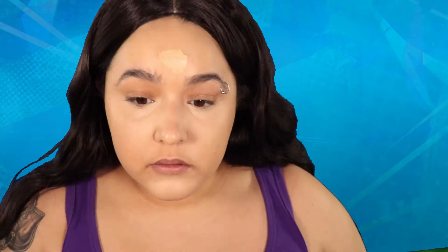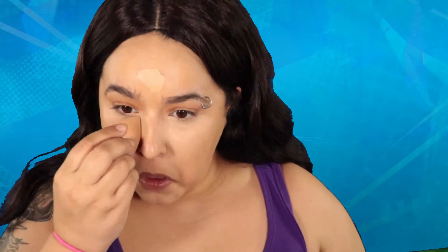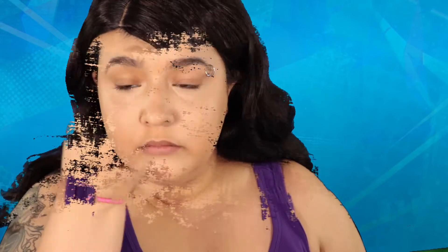The next thing we're gonna do is apply some concealer. Normally I would apply this strategically in spots to make my face slimmer or stand out more in certain areas. In this case, I'm just trying to change my face shape completely. I'm gonna use copious amounts of concealer and it's gonna work together with the bronzer to change my face shape — basically I want to highlight certain aspects and make it look a little bit longer. That's why I'm bringing that concealer down so far.